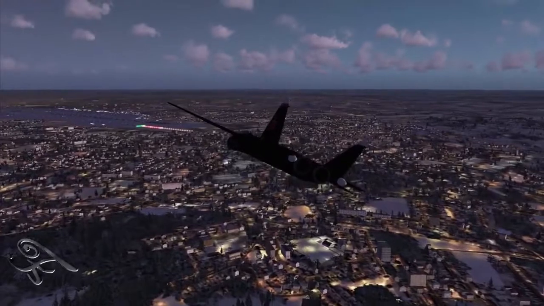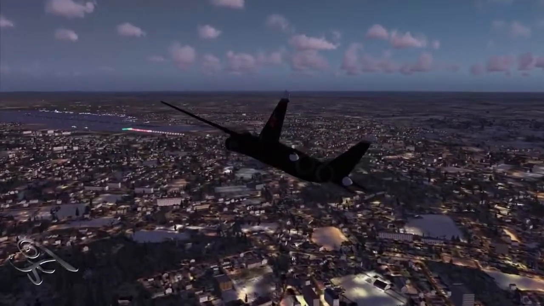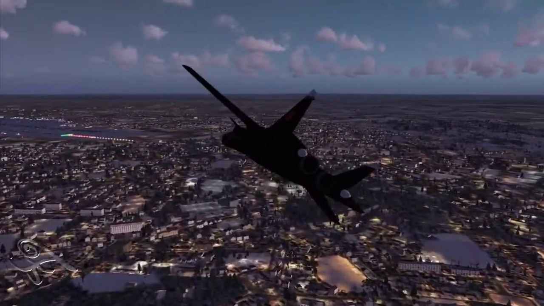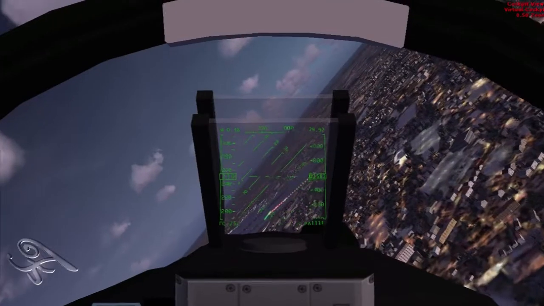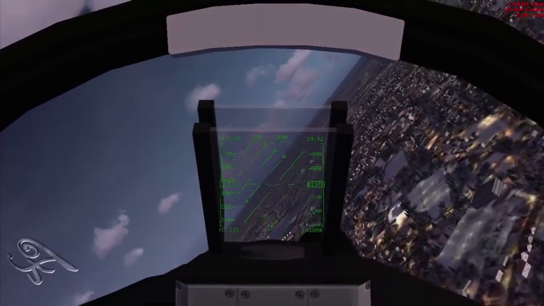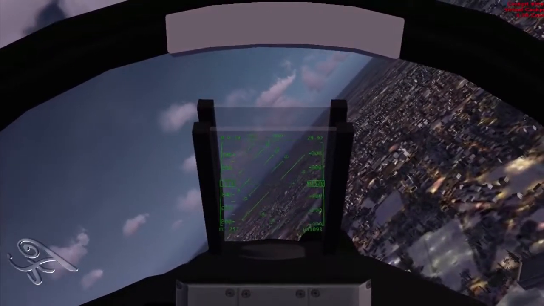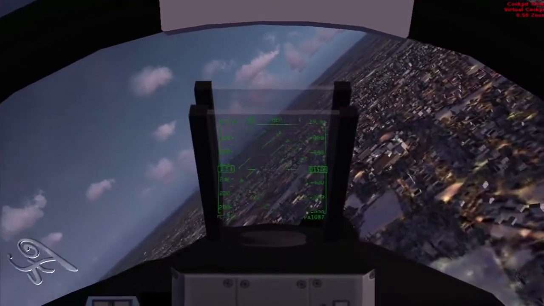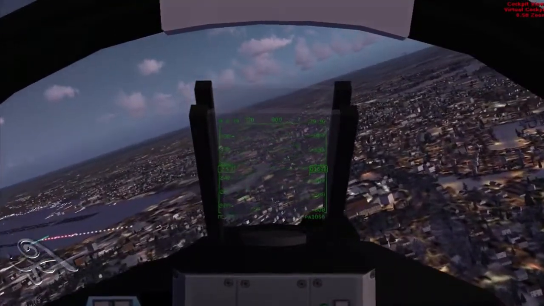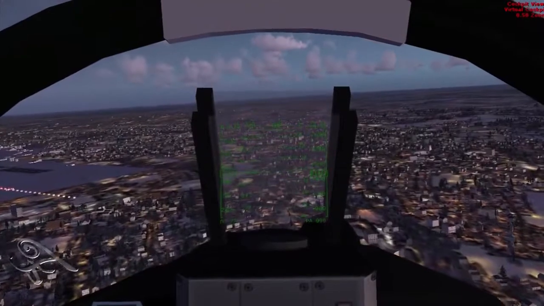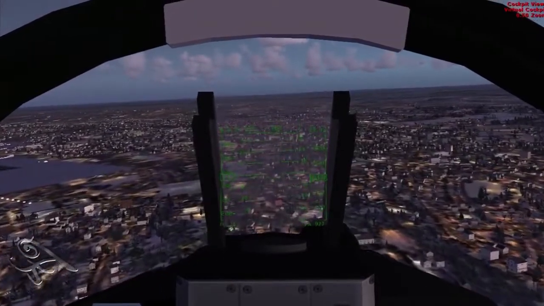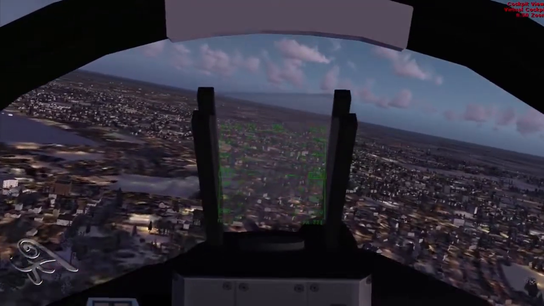Okay, let's try some flight maneuvers. I think first we're going to try, what are we going to try first? High Alpha? No, the Cobra. We'll try the Cobra first. Sink rate. Pull up.